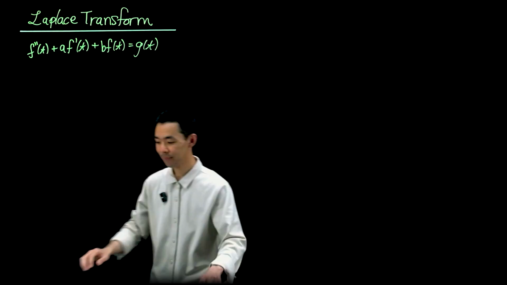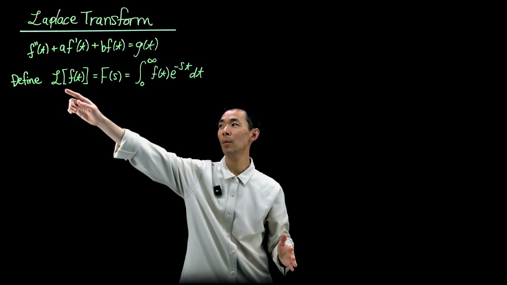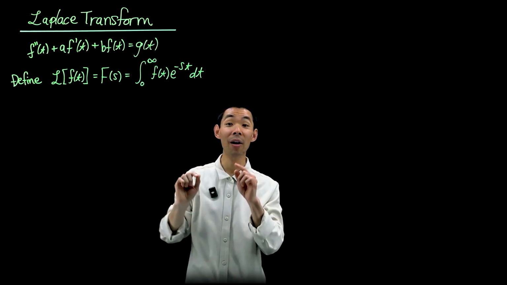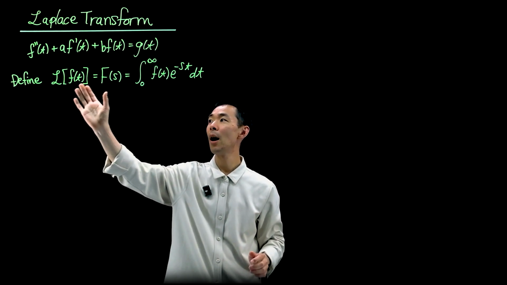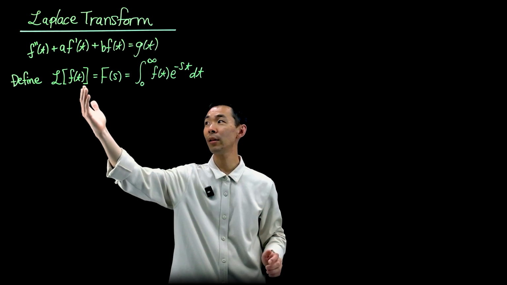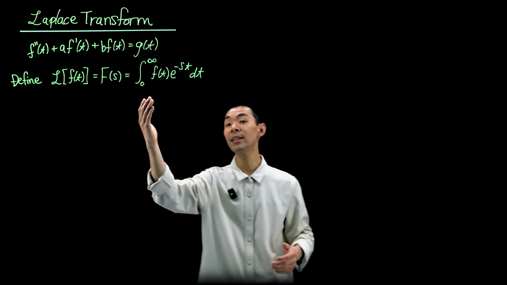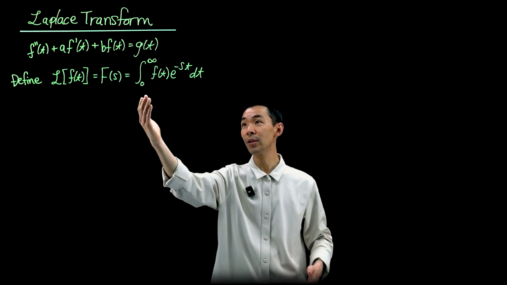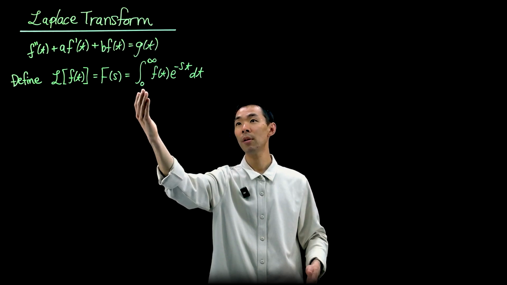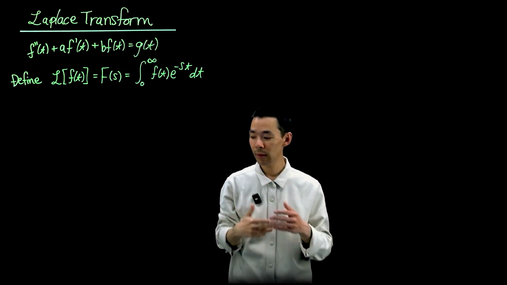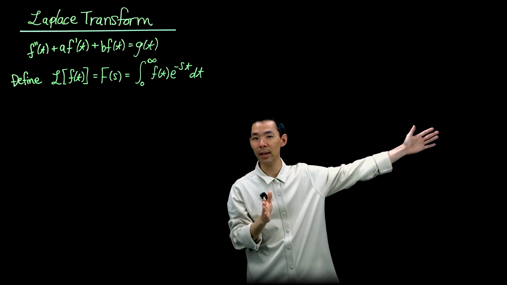Let's see what it looks like. The definition of the Laplace transform, which has a script curvy L, that's the mark for an operation of the Laplace transform, operating on this function little f of t, which is a function you want to find, is defined as the integral of time t integrated from 0 all the way to infinity. So imagine you're taking this integral from 0 time all the way out to infinite time.